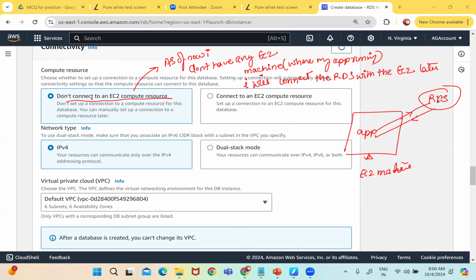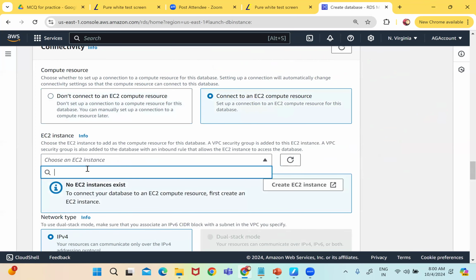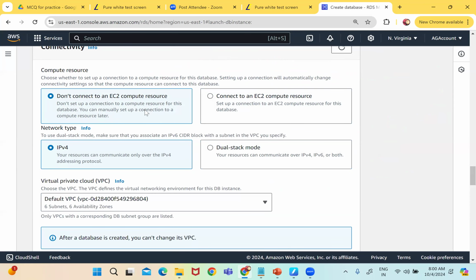So your EC2 should be communicating with the RDS so that a developer can configure this application to do read and write operations on the database. Am I right? Yes or no? Now, if you're first setting up this RDS and you don't have this machine, then you will select this. But if you select connect to existing machine, it will ask me which EC2 machine I have. Right now, there is no EC2 machine. So if you select this also, later on we can connect it. I will show you this. Okay.